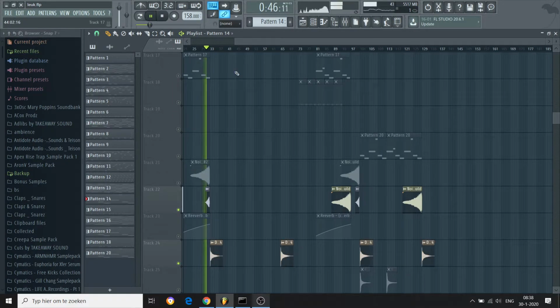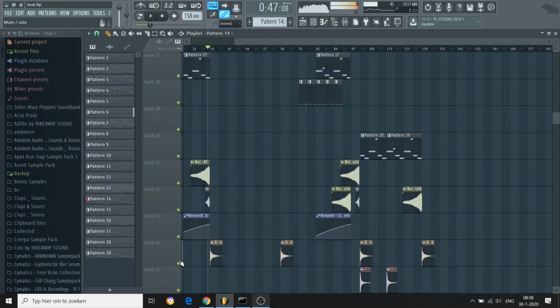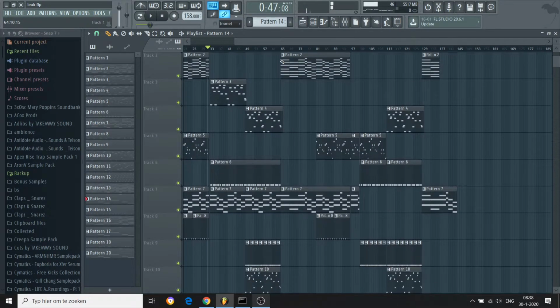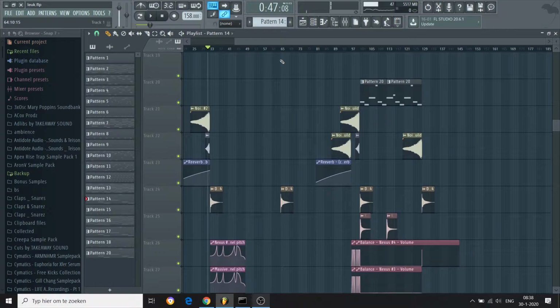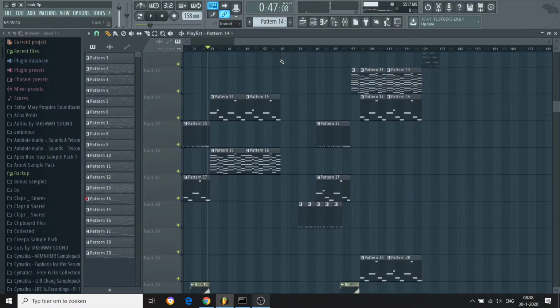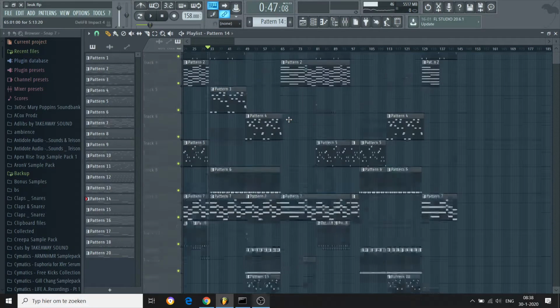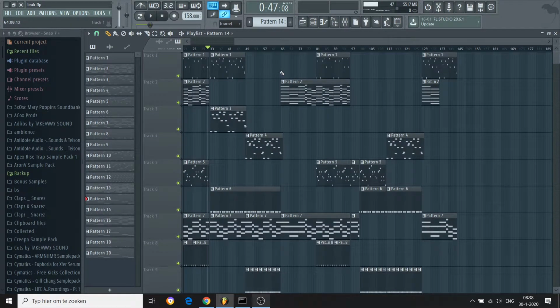And then so then we get to the break. What I do in my breaks, my breaks aren't perfect, but I always use a down filter. Now that I think more about it, I could have maybe added a filter at the end of the drop to basically build up that the drop is over. But yeah, it's basically the same as the intro.